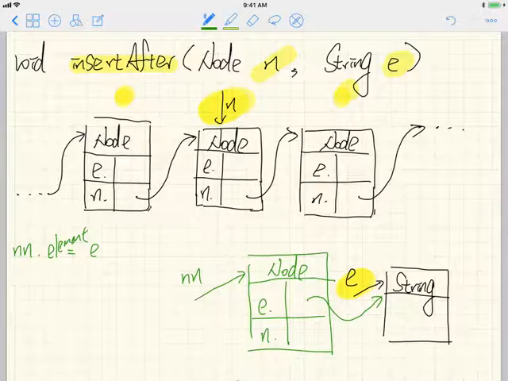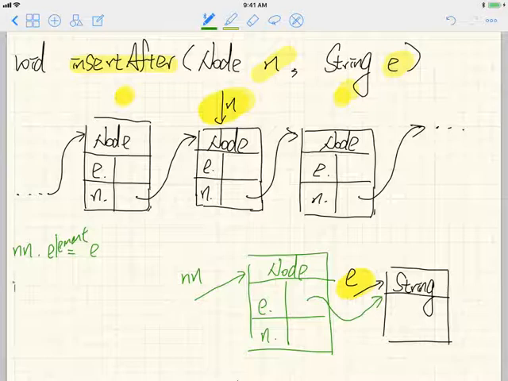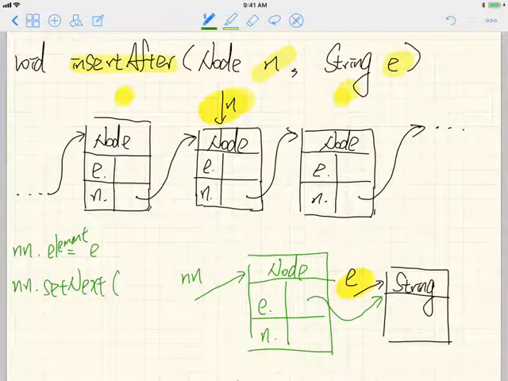Okay, so now how should we set the next reference over here? You can see the node here, by default, the next reference is simply null. How should we set it so that it will be inserted after n over there, right? So what we should do is, over here, nn dot set next. What should that be? In this case, n dot get next, right? This node over here. I'll just say n dot next.